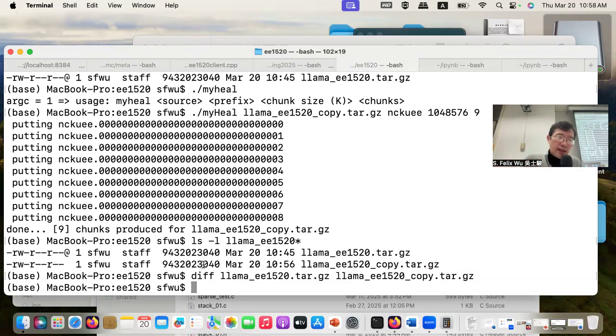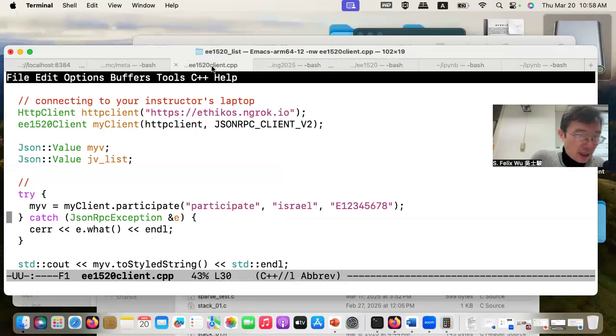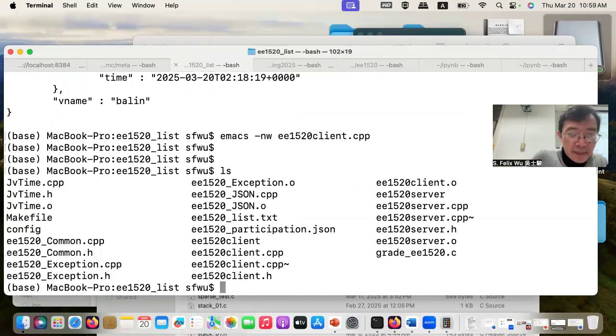Let me show you an example where something is different. Let me do a Control X, Control C. For example, I have two client programs here: EE1520 client.cpp and EE1520 client.cpp tilde.